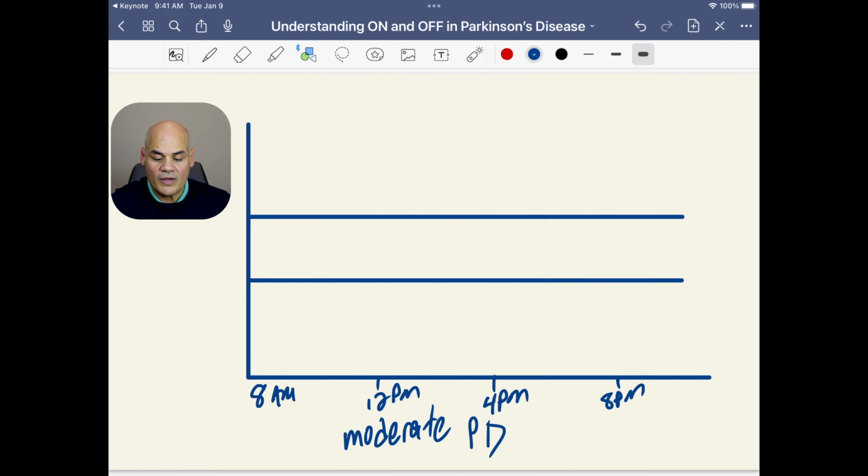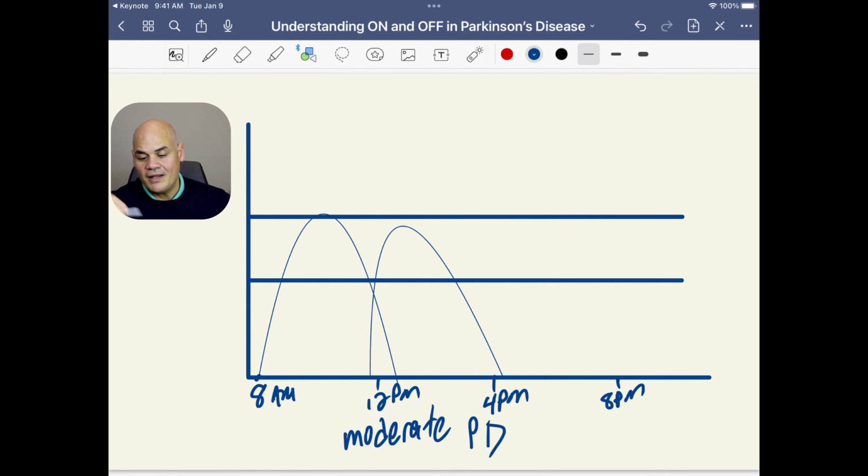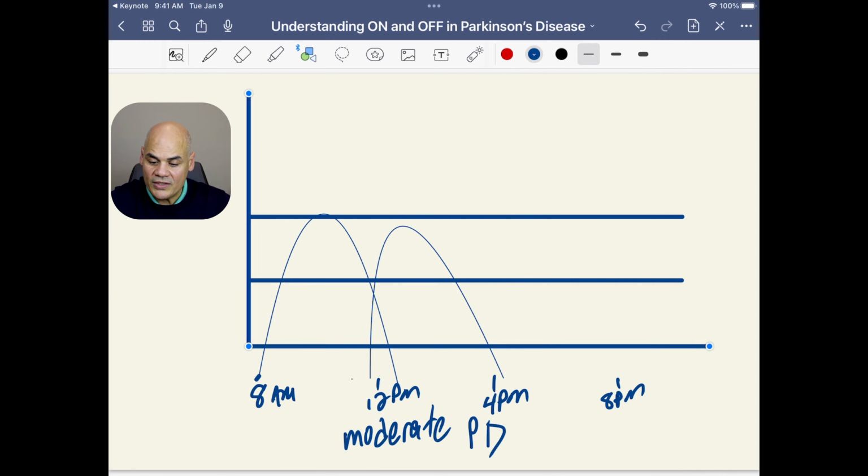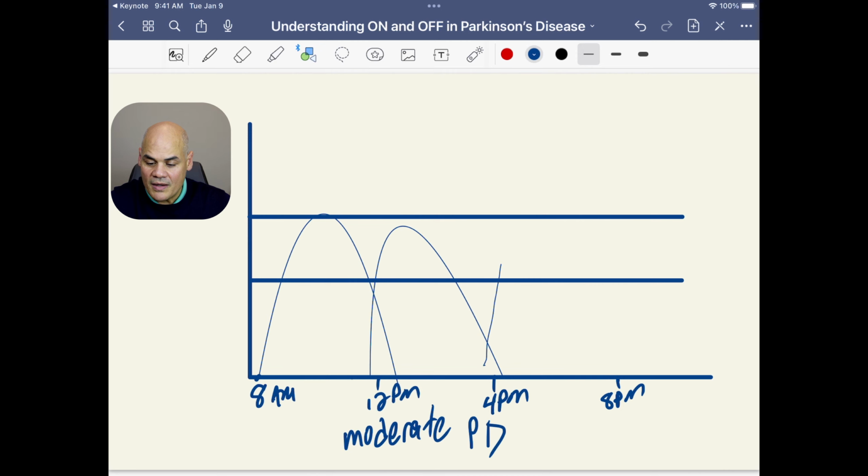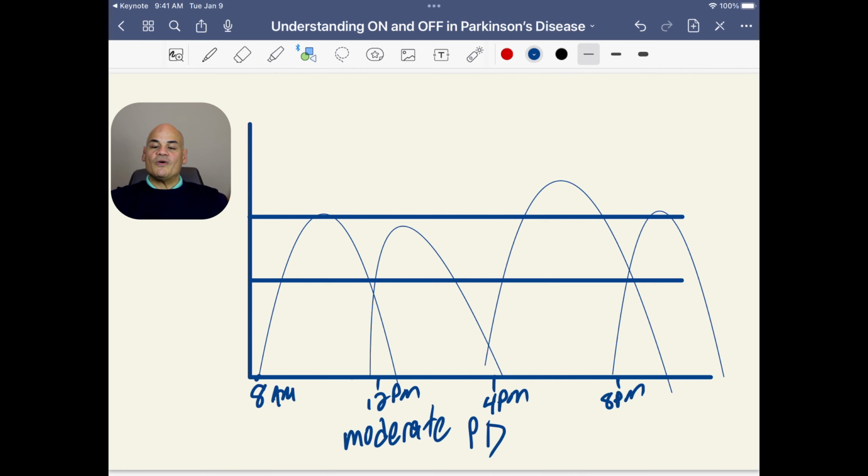So now this is what is going to happen. The patient is going to take the medication, right? And they might be heading here, and it might last all the way here, and then they will take the next dose of the medication, and this one actually might hit a little bit higher, right? Or it might be a little bit lower, and then the third dose of the medication that they're taking here might just be a little bit higher, right? And then the next dose of the medication that they're taking at A might be hitting a little bit higher. So this is what is going to happen, right?